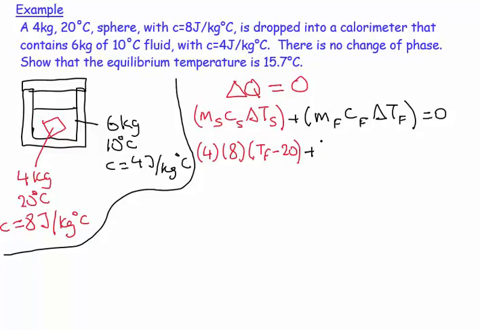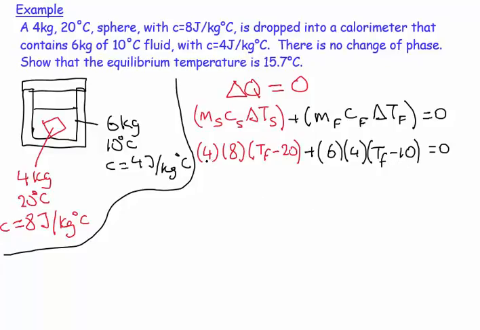Now let's turn our attention to the fluid. The mass of the fluid was 6 kilograms, and the specific heat for the fluid is 4 joules per kilogram degree C. What's the temperature change for the fluid? Its final temperature is the equilibrium temperature for the system. Heat leaves the hot object and enters the cold object while ever there's a temperature difference, and at the end they'll both be at the same temperature, and this process will end. That's our final temperature. So the final temperature is an unknown, T final, but its initial temperature was 10 degrees, so it's T final minus 10 degrees C, and that equals 0.